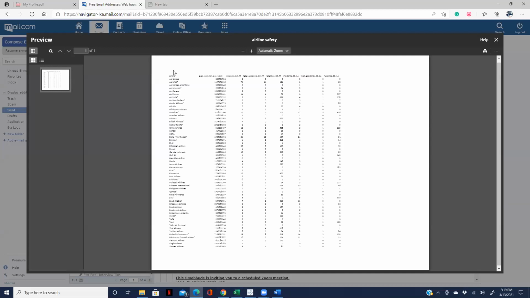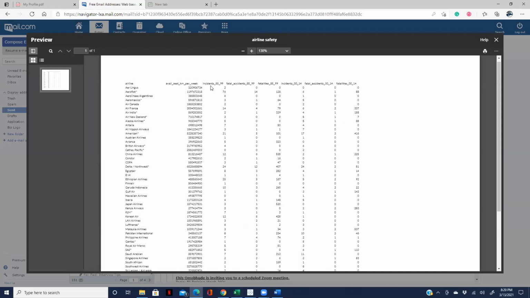So what you have to do is look at the data to understand what they're saying. Now we see that there are some fields here that have incidents, fatality, and accident. For example, you see that we have incidents 85 to 89, and then incidents 2000 to 2014. What they're saying is, combine these fields as incidents. The one that has fatality, just call it fatality. And the one that has accident in it, combine the two fields and call it accident. That's what they're saying.